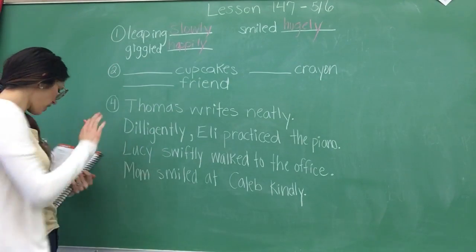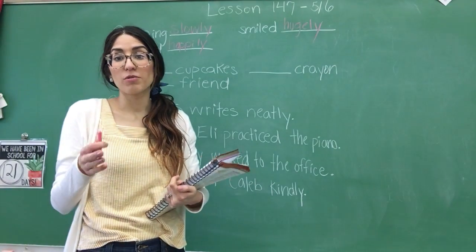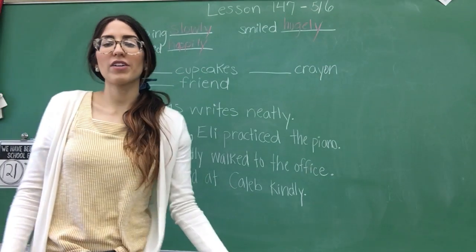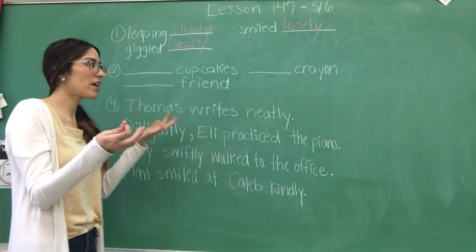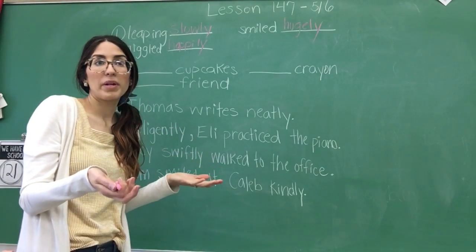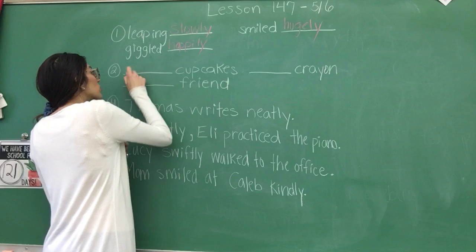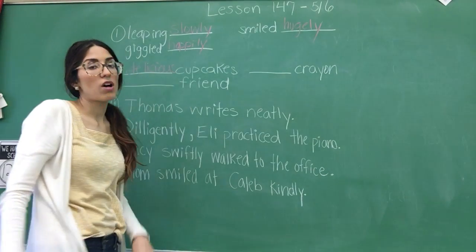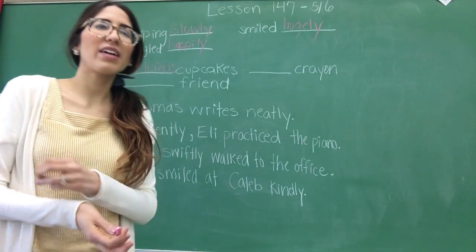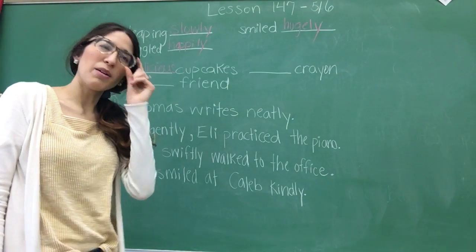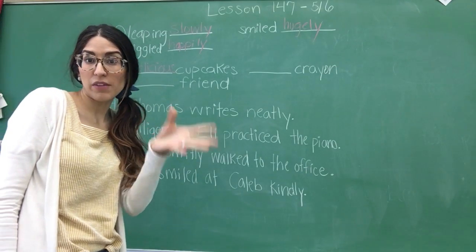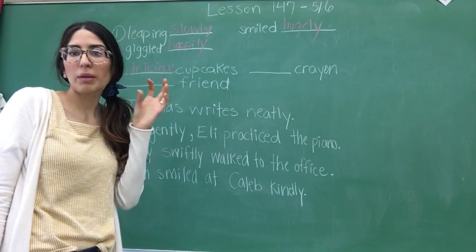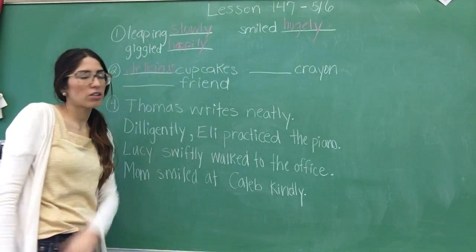Okay. Number 2 says, write an adjective for each noun. So we're going to write the adjective for the noun. Blank cupcakes. So what kind of cupcakes? Or how many cupcakes? Maybe we can say delicious cupcakes. Or soft cupcakes, moist cupcakes, crunchy cupcakes. Not crunchy, or yeah, it could be, especially if you have chunky cupcakes, like big chocolate chips or big carrots or big blueberry chunks. I don't know. Okay, but those are all good.